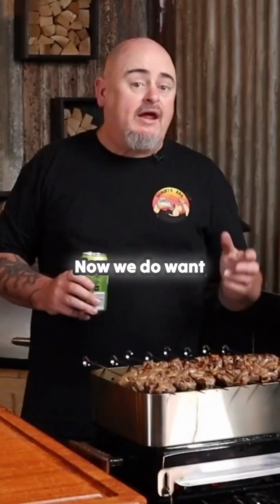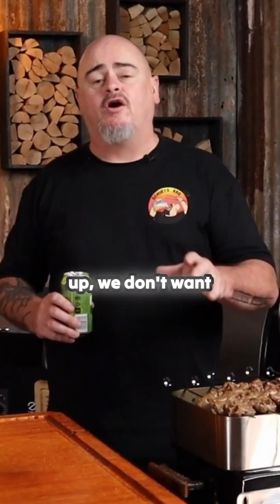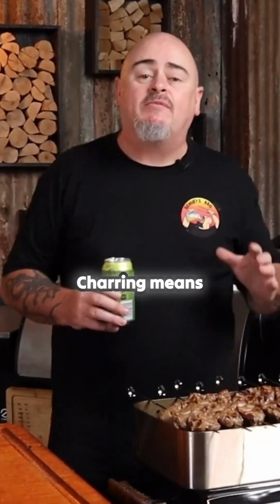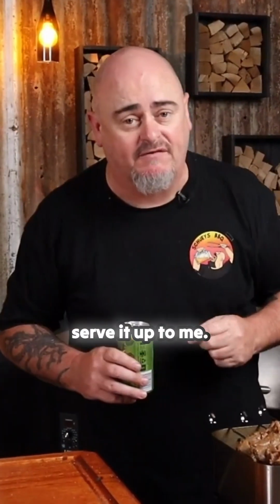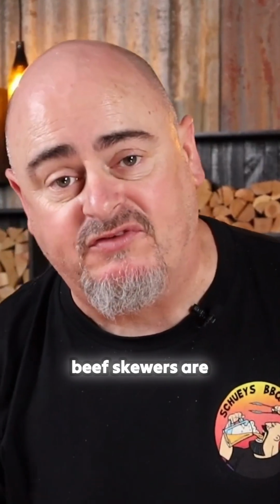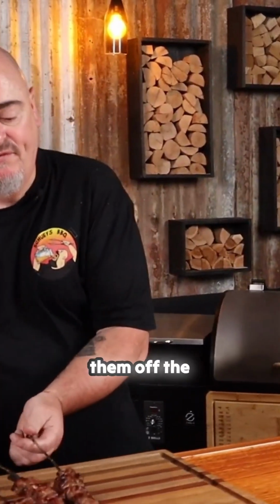Now we do want them to char up, we don't want them to burn. Charring means flavour, burning means you're going to get your food thrown at you when you serve it up to me. These street style beef skewers are only going to take about 15 minutes to get to that perfect medium of 60 degrees Celsius. The skewers are ready, so we can get them off the heat.